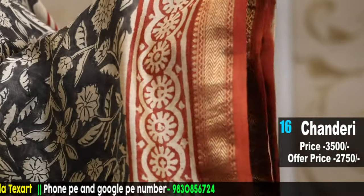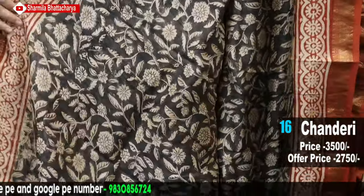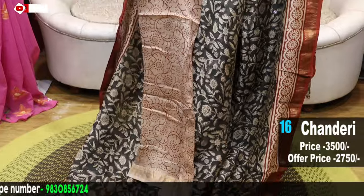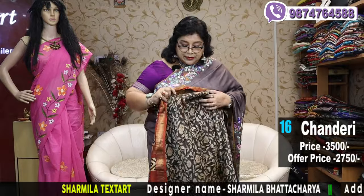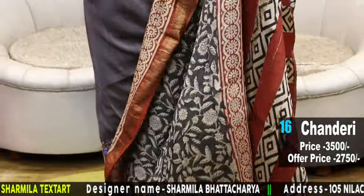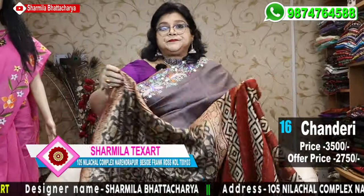This is grey, the bagru print, Maheshwari Chanderi, hand woven and pure. And this is the blouse piece. No, this one is having blouse piece in running blouse piece. Okay, this is the saree. Beautiful.